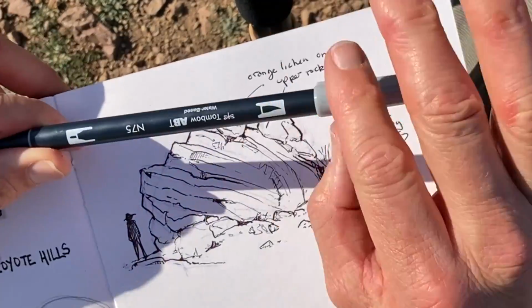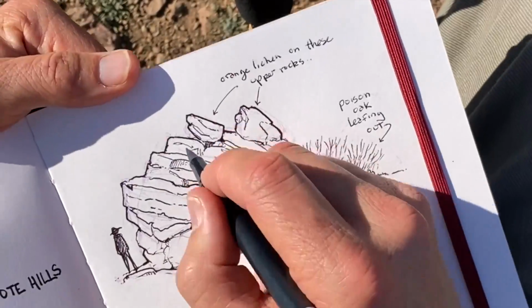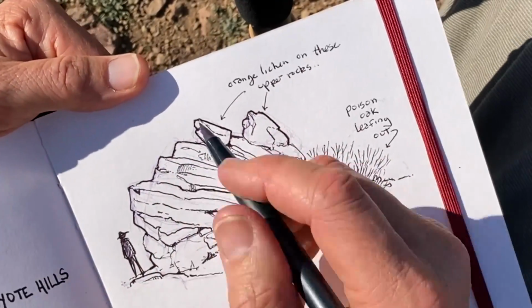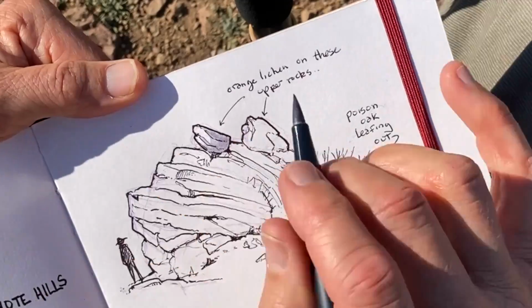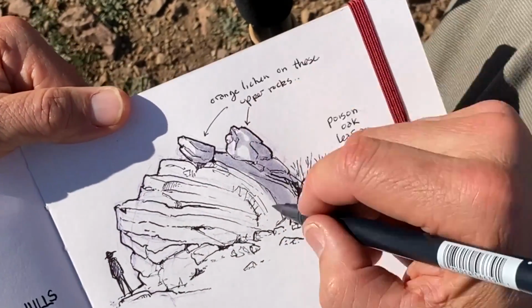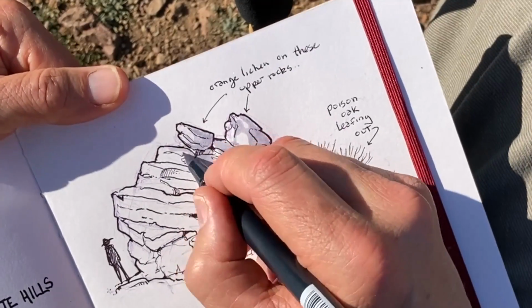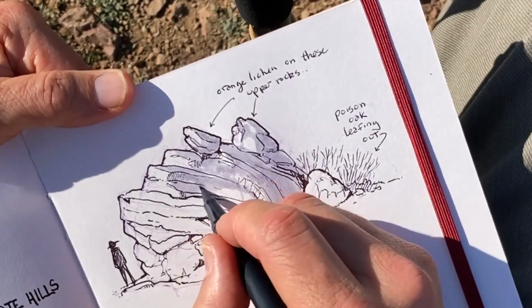If you want to push your ink drawing a little bit further, here's a really cool tool. This is a brush pen. It's a light gray pen with a chisel-shaped tip. And what I use it for is just to drop in shadows across the face of the rock. It makes a very nice, smooth, even tone gray.